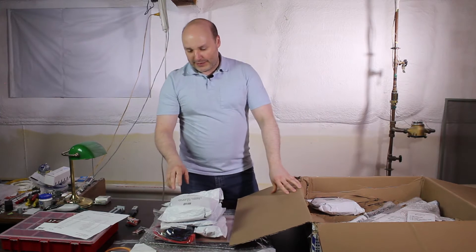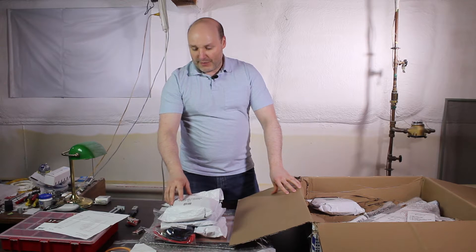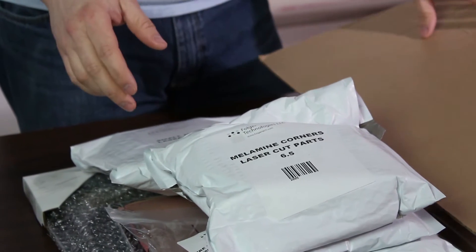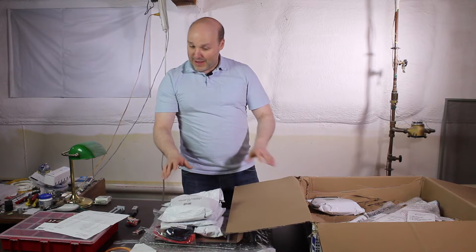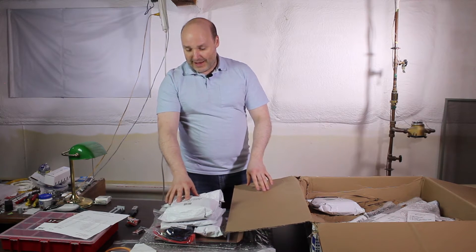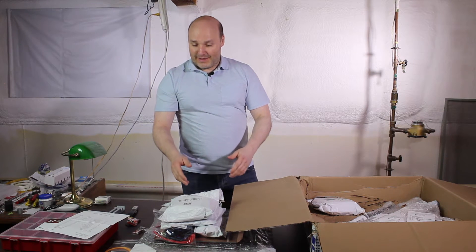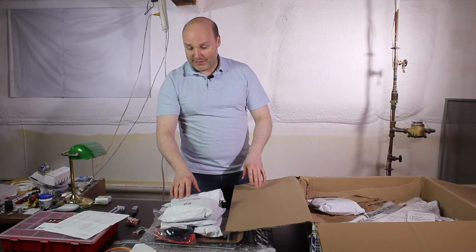What I'll be doing in my build — and I've got two other friends that just bought this printer as well — we're going to be upgrading to aluminum. Only because these melamine pressure board pieces, if you have to loosen and tighten them back up, they may come apart on you, kind of like particle board. I have access to a CNC machine, and I like the idea of making these pieces out of aluminum, which is going to be super strong and rigid. In a 3D printer, we want that.